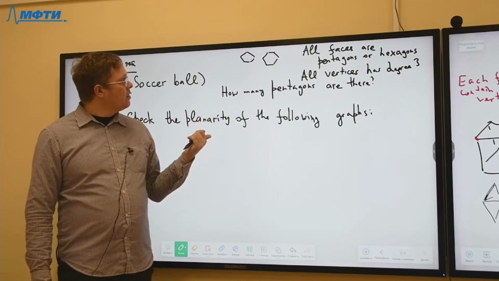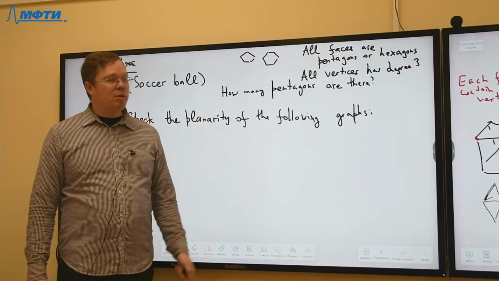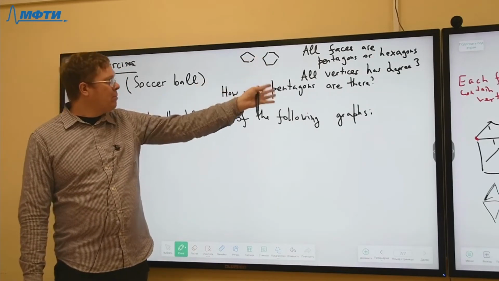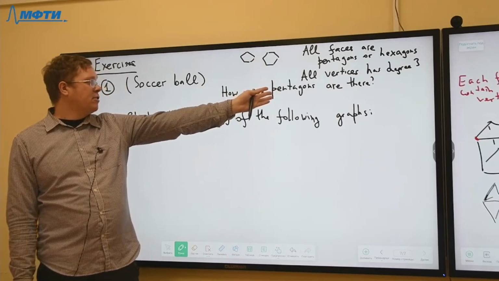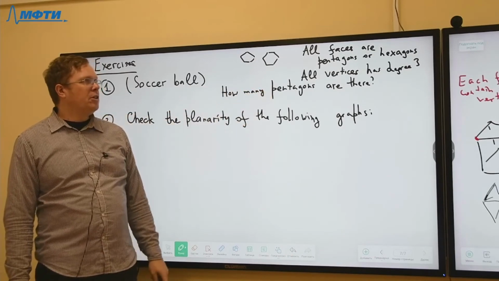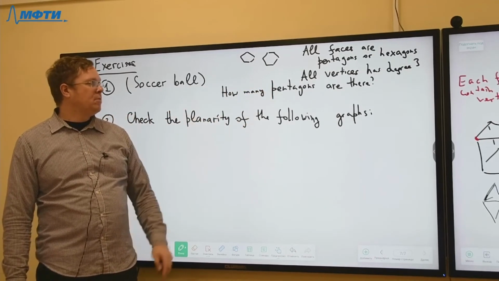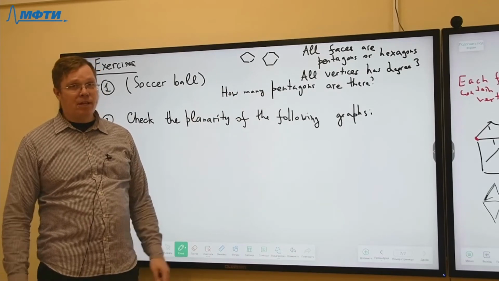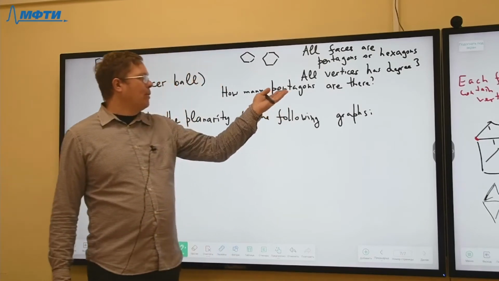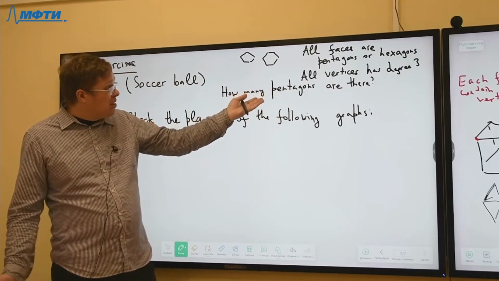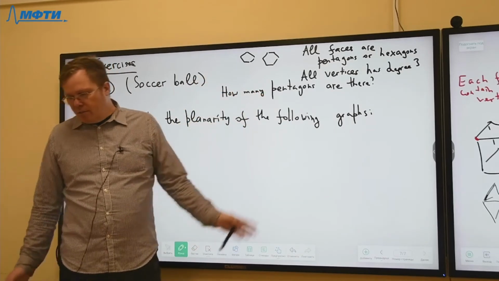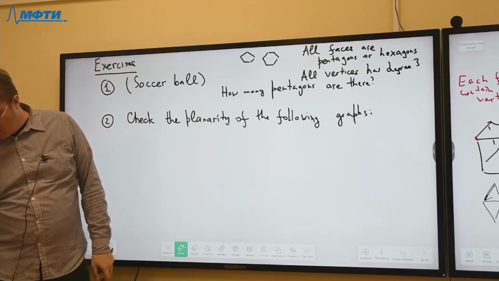The number of pentagons doesn't depend on the size of the ball. First of all, I need you to give the answer of how many pentagons can be there. For example, the answer can be that the number of pentagons should be divisible by, I don't know, 20, for example it can be 20, 40, and so on. Or maybe there can be exactly one pentagon. I assume one pentagon cannot be obtained here, but maybe there are some restrictions on the number of pentagons, and I will find what all the possible situations are here.